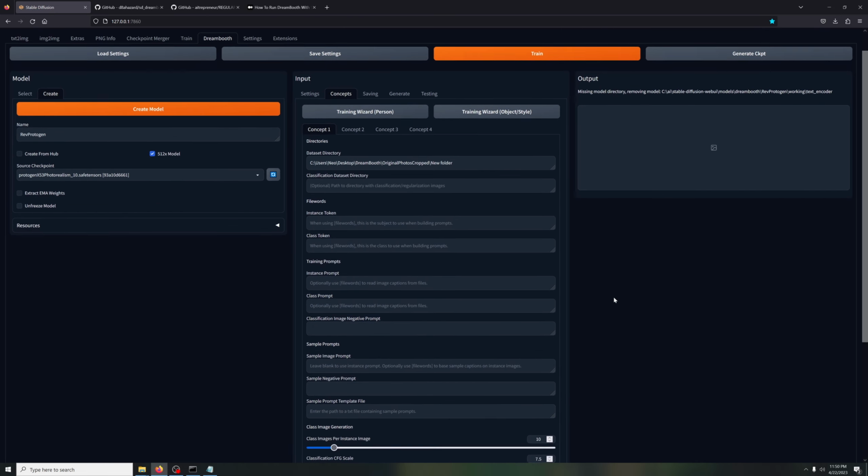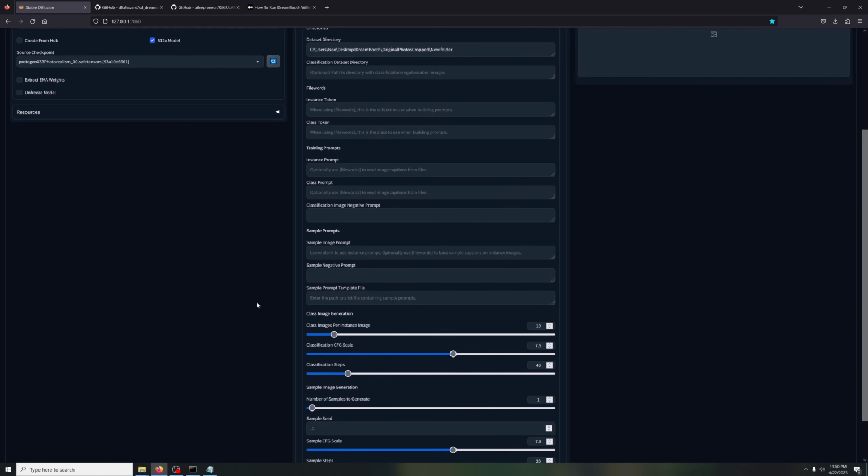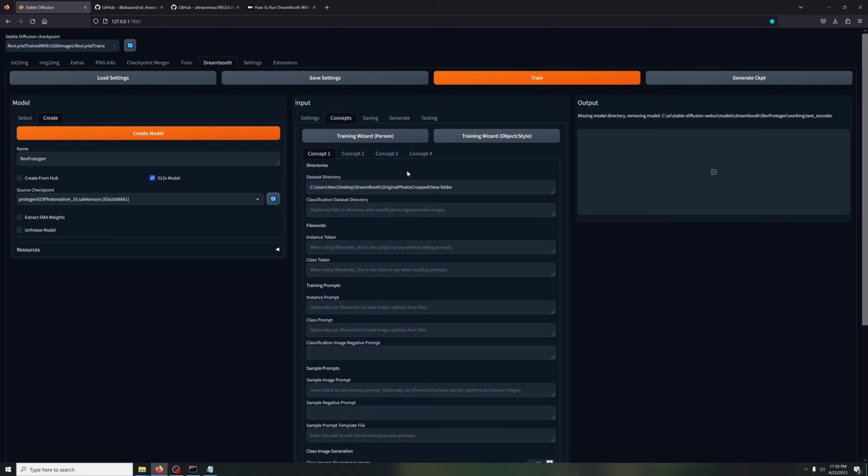But for some reason, it is only selecting 5 for me. Maybe because I kept selecting train wizard person, and maybe that was messing it up. But regardless, it has kind of the same results. I think I have the best results with this method. This is definitely a noob, hopefully talking to other noobs, making this a little easier. So that's one method, but I'm not going to use that method, and I'm going to show you another method. I'm going to link a directory or a website where you can find 1500 images of faces, and that seems to work the best for me.